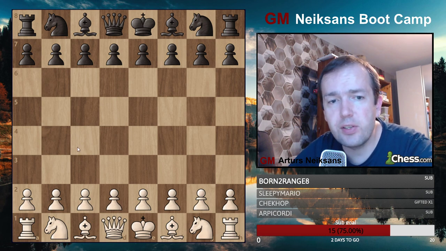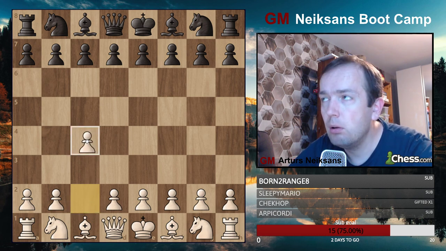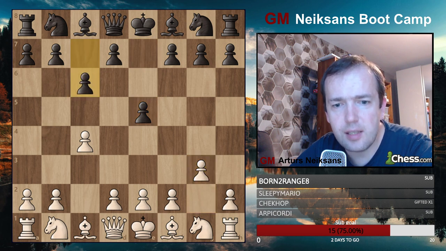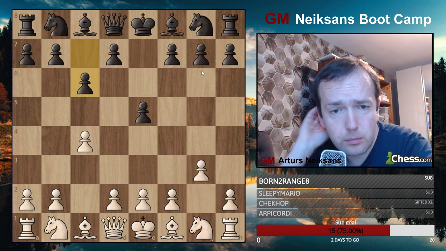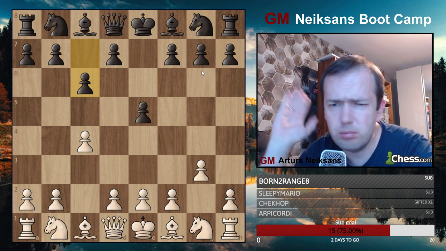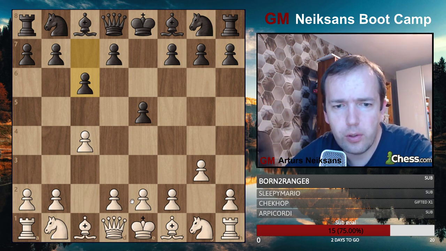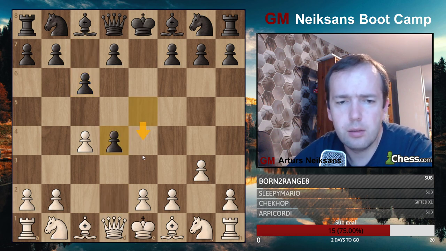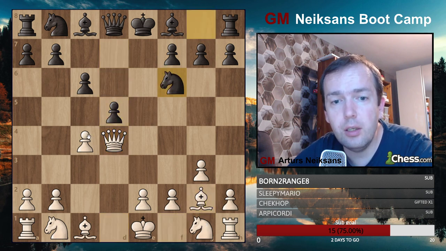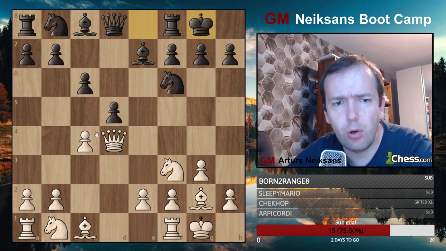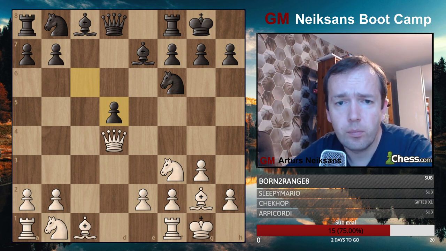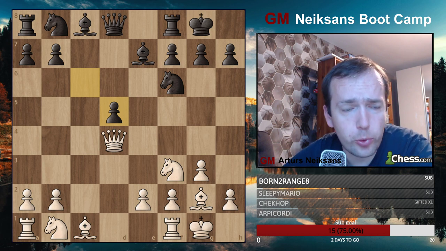Another opening is, for example, c4, e5, g3, c6, according to Boris Avrukh one of the most popular setups against this neo-English, whatever it's called. And here White goes for d4, e takes, although there is e4 as well. Queen d4, d5, bishop here. I don't remember the exact move order. Again, a classic. So we create for our opponent an isolated pawn, which we try to push.